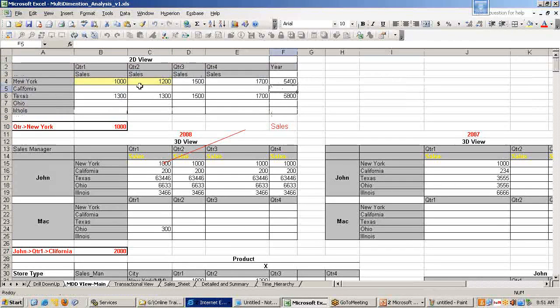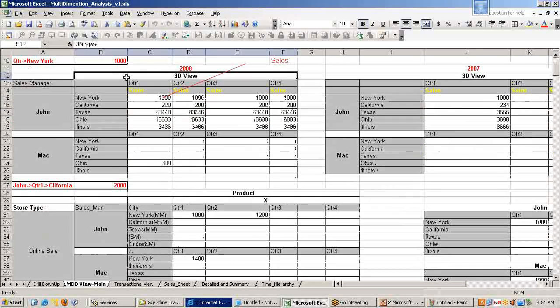By storing data in this way, it helps me to identify multi-dimensional views. One dimension is time, one is province. Now let's look at the three-dimensional view of the data. One dimension is time, one is province. I've got another dimension called sales manager. The sales done under which manager, right? So another business question.